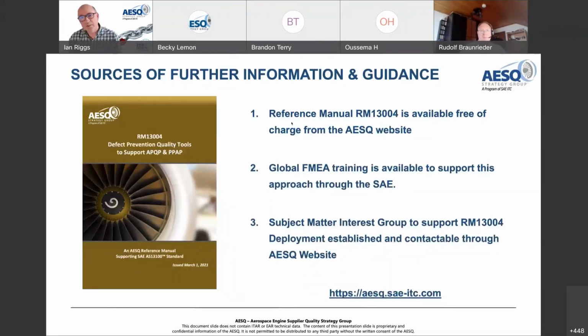So just a couple of final slides before we leave it. Reference Manual 13004 is available free of charge from the AESQ website. You can download it. Everything we've been through yesterday and today is in this reference manual with examples and with a bit more detail of how to do it. But it's there, you can download it, you can do as many copies as you like.